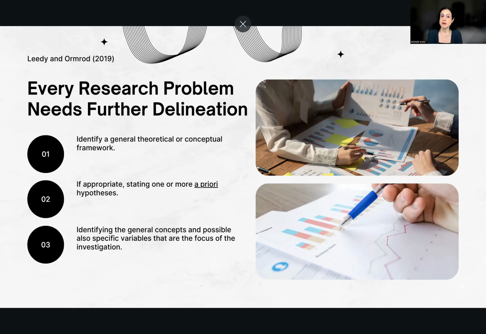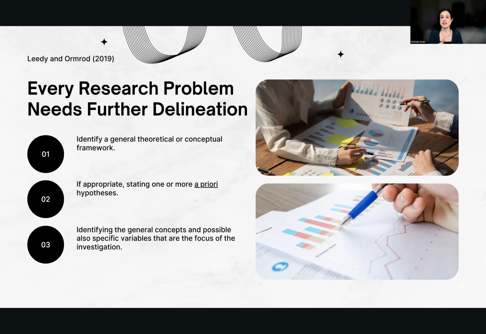Now, every research problem does need further delineation, okay? So you read the existing literature, you find out what is known about the topic, you find out what still needs to be uncovered, you find that problem space. The problem space, or that gap, you will actually begin to see, if you're really reading the existing literature, trends and themes of what still needs to be studied and what we still need to know about the topic. That is where your sweet spot is, okay?